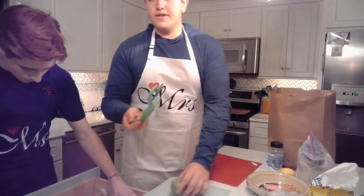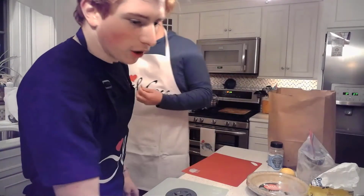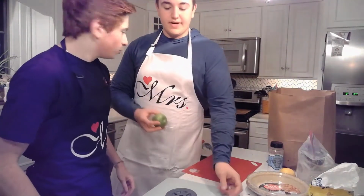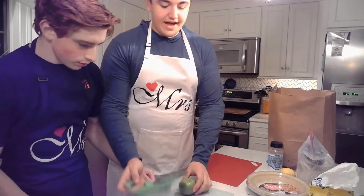What you're gonna want to do is wash them first. Oh, wash the apples first. We'll wash them. You're gonna want to remove the stem part. Do we actually need to? No, you don't need to do that because you're not gonna use the core. No, but you just want that out of there so it doesn't affect it.